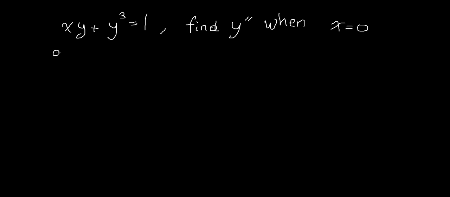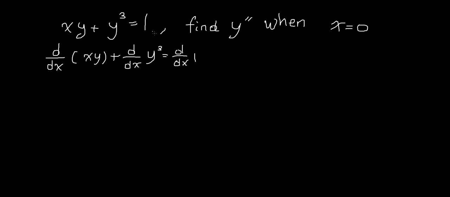So if you take the derivative with respect to x on both sides of xy plus y cubed equals 1, that's taking the derivative of both sides with respect to x. To evaluate this, we're going to have to use the product rule on this side. So the first term times the derivative of the second. The derivative of y with respect to x is just dy over dx. Plus the second times the derivative of the first. Well, that's just dx over dx, or 1.